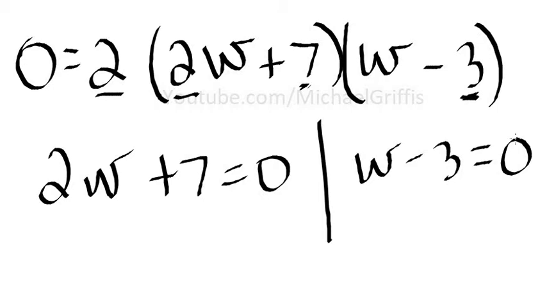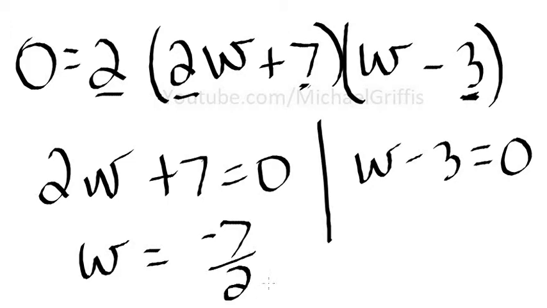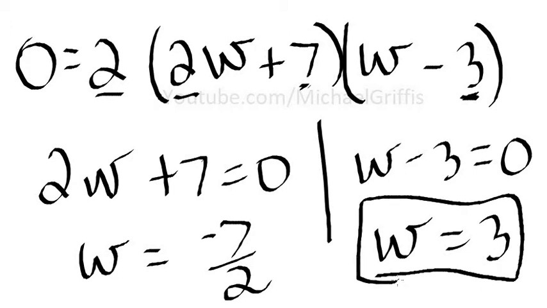All right, so we solve for W in both these linear equations, and we get W is equal to, taking the 7 over to the right, negative 7, and then multiplying both sides by a half. So we get the width is negative 7 halves, but we know we can't have a negative, right? And then this other one is W is equal to 3. Okay, solving for W in that linear equation. So it looks to me like this is going to be the winner.